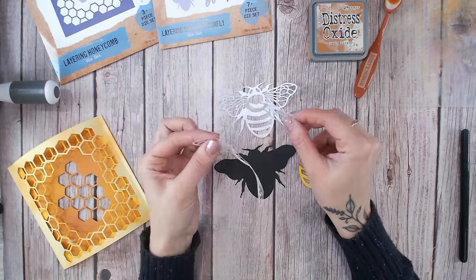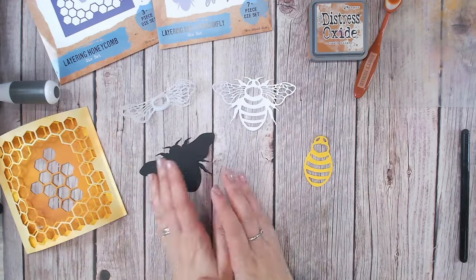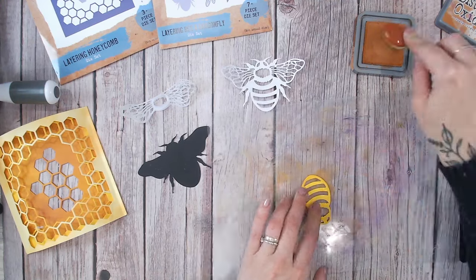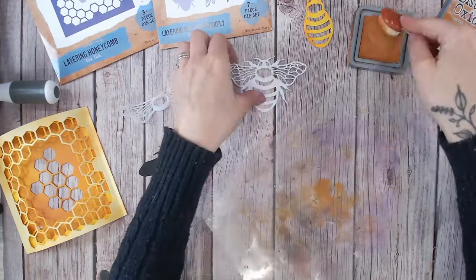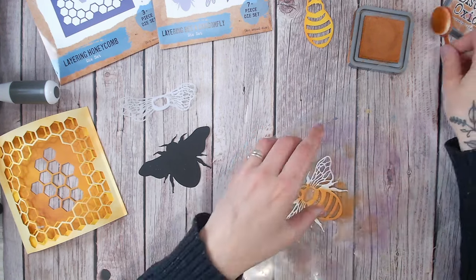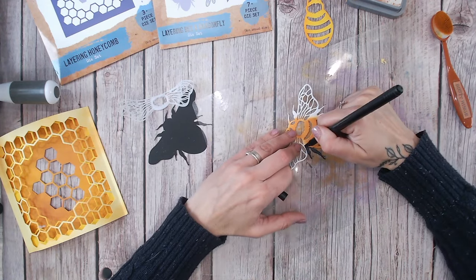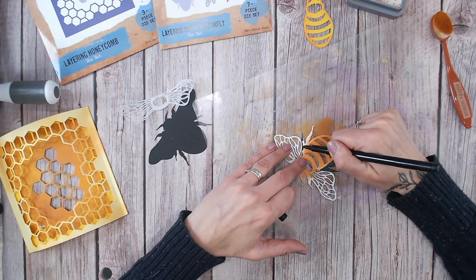These are all cut out now. I did cut two of the vellum wings because I just thought the extra dimension would look really pretty. So we have: a black shadow — the solid shape — white detail, and then yellow body. The yellow body is easy — I'm just going to add a little bit of Rusty Hinge ink around the edges to deepen them, giving it more of a curved look but leaving the bright yellow down the middle. Then I'm going to do this same colour on the body of the white one, just in case you peek through. And on the white I'm also going to take a black pen and colour in the feet, because the legs will be visible once everything is assembled and I don't want them to be bright white against the black drop shadow.